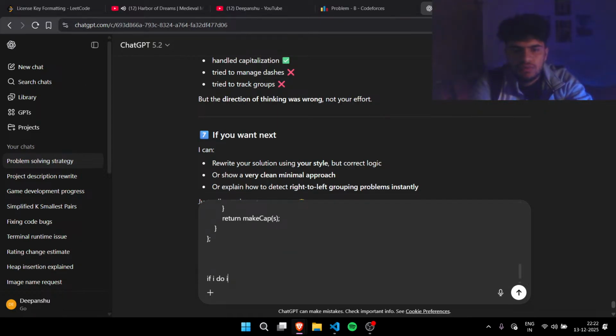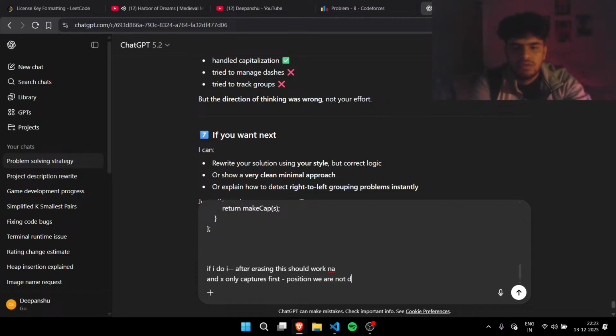I do I minus minus after erase. Inverse should work now, and x only captures the first dash position. We are not doing anything that can affect it.